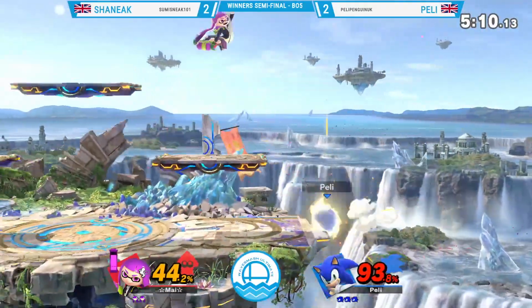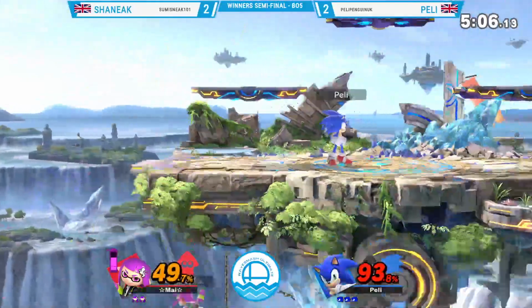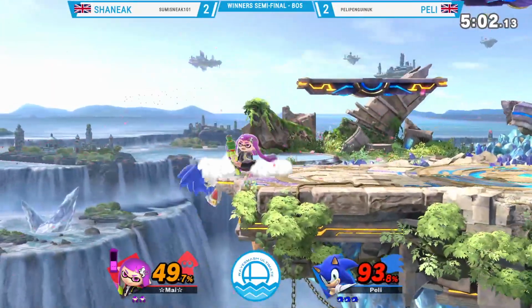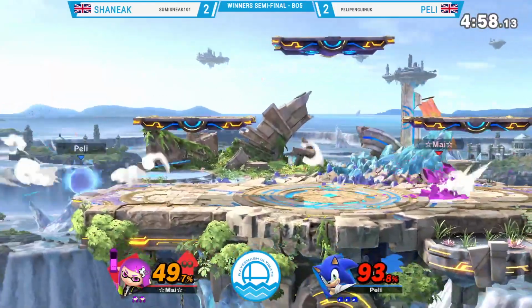It's what you've got to do. Shaneak has to find his back foot here. Going for the down smash there. Just looks a little greedy for the kill for himself. It looks like he's going to hit up smash as well. Go for the up air. Looking like he definitely wants to finish off this stock soon.